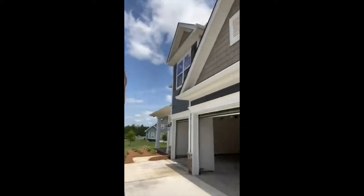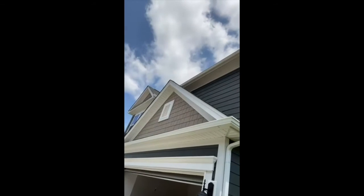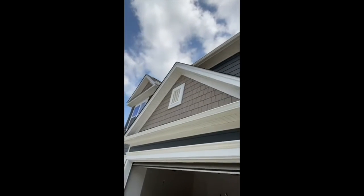So that obviously leaves a lot of openings for a level of detail. And one of those details was caught here today. I wanna show you. So I'm actually in the garage, but if you see this little gable here above the garage, it actually does not connect to the inside of the house, but there's actually an attic space there. Well, even though we're not code enforcement officials, we do have a knowledge of the code. You can see that there is no attic access above this garage door.